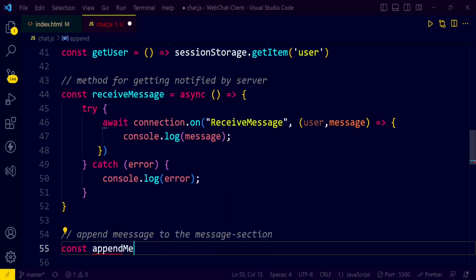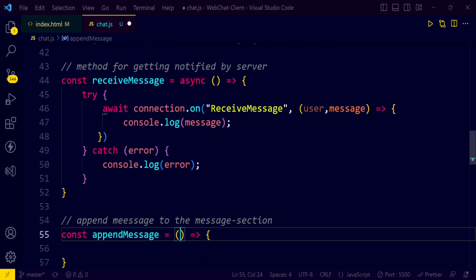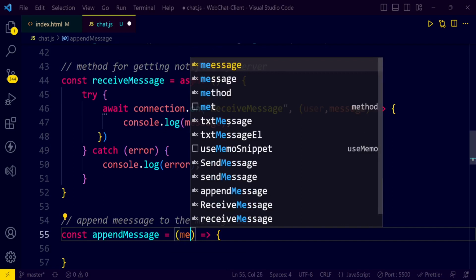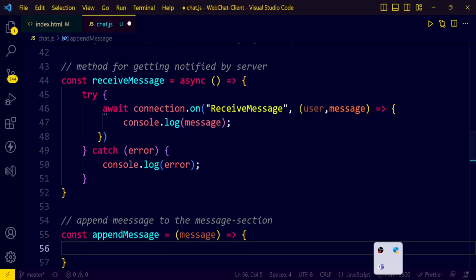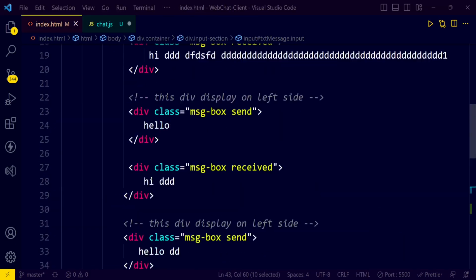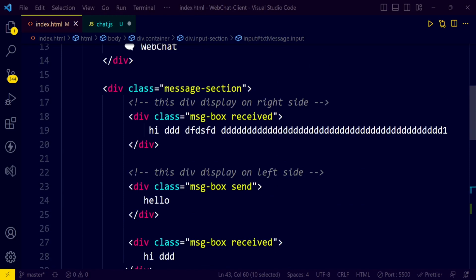Okay, so let's create a method for that. Const appendMessage, and it will take, I guess, a message. That's fine. So we need a few things. First we have to define some IDs here.